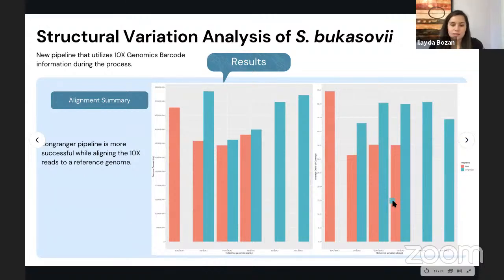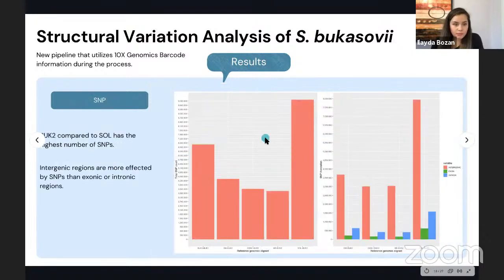On this page, we can see the results, and it shows that definitely when comparing BWA to the Long Ranger pipeline, Long Ranger has better results. It aligns better and it aligns to a deeper level. And when we look at what these are telling us, we see that DM and Solentus have aligned a lot, and bukasovii 2 obviously comes second because it is very close to bukasovii 1.